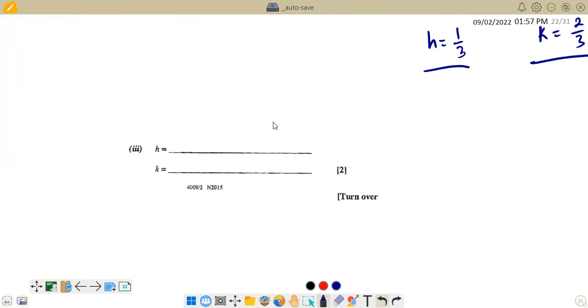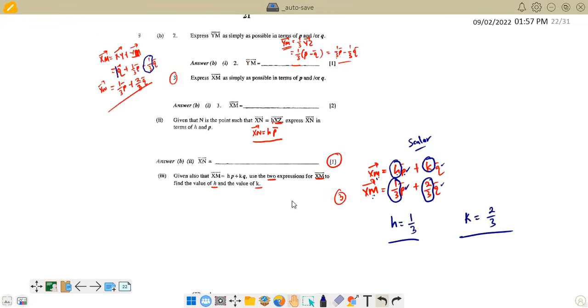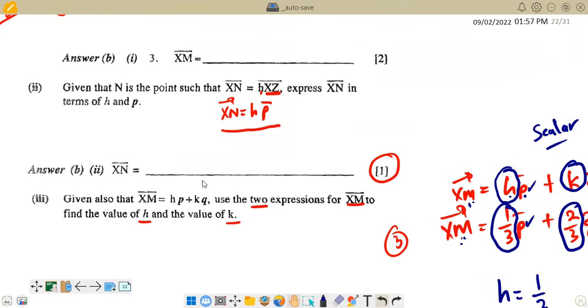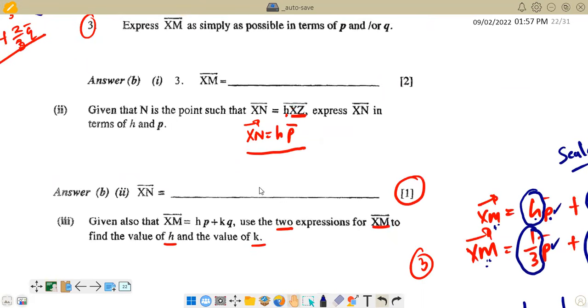But before that, we have a statement. So let's try to reduce so that we can actually locate where there is xn. This is where we are given xn here. So you locate the item that used the statement that has got xn. I'm going to take this statement on item 2, where we are given that xn is equal to hxz. Remember, we calculated our h this time. So we are saying xn is equal to h, and our h was 1/3. So h is 1/3 there. This is where our h is located.